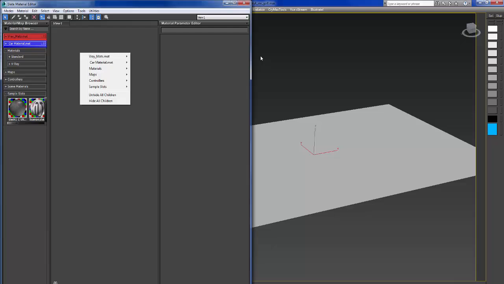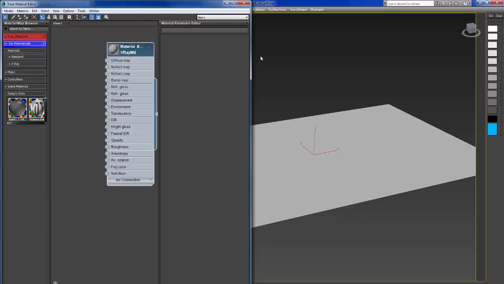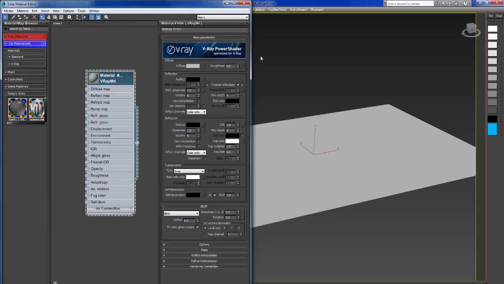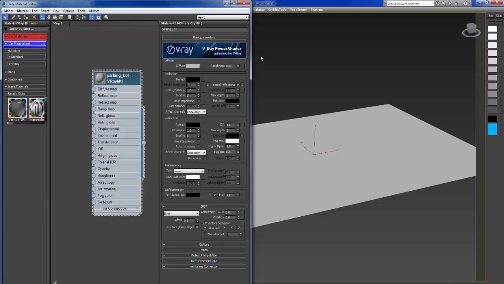Okay, then go to the material, V-Ray. I'm gonna create a V-Ray material. I'm gonna rename it road parking lot. One thing to make sure, you get in the habit of naming your objects and naming your textures. I'm really not in the habit of doing that, which I really should, but you guys really should pick up this habit. It's really good, saves you a lot of hassle down the road.